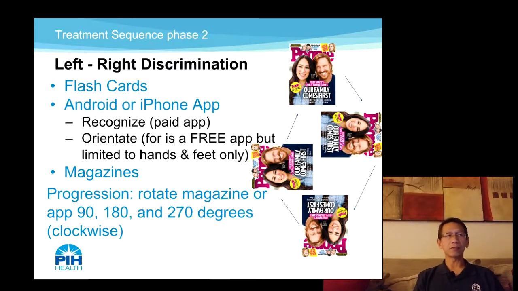And when they get really good at that, they can go through it again and circle all the right side now. When they get really good at that, they can start turning the magazines over 90 degrees going clockwise, and when they get really good at that, another 90 degrees, and continue to go on. So when they come back to the clinic and I test them one more time, they should have a much clearer brain body map, a homuncular map, so that they should hopefully get 80% on their left-right discrimination. This means they can move on to the next activity for you.